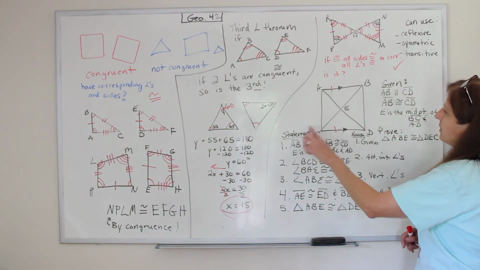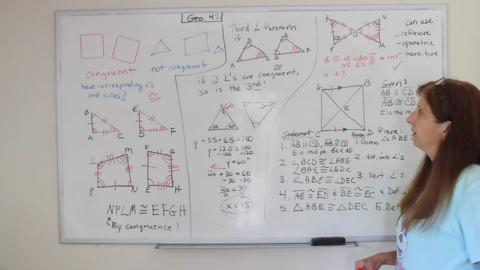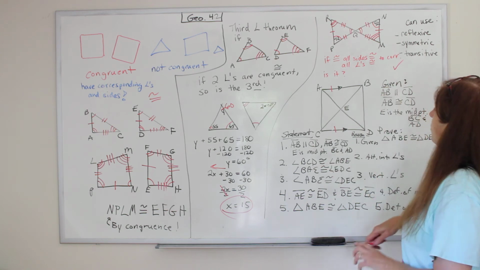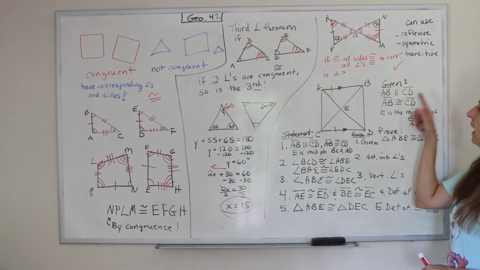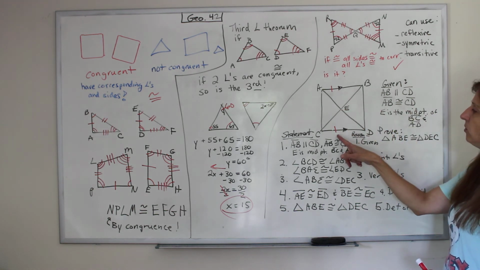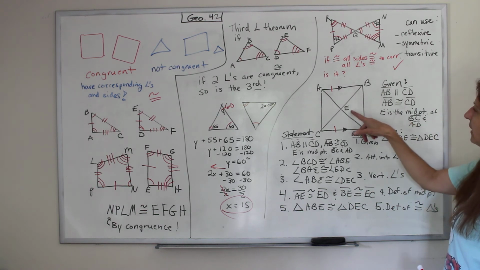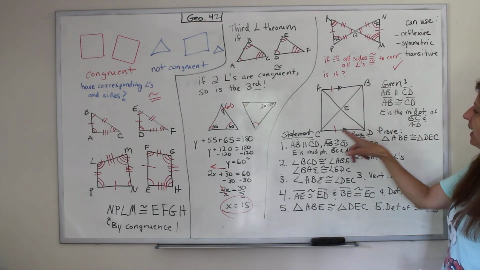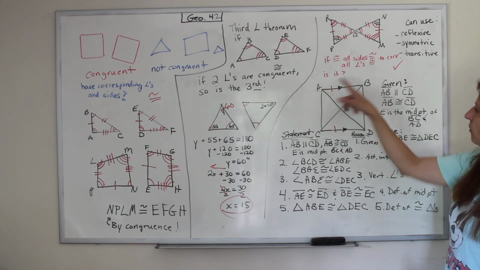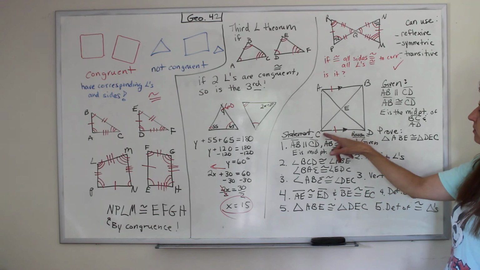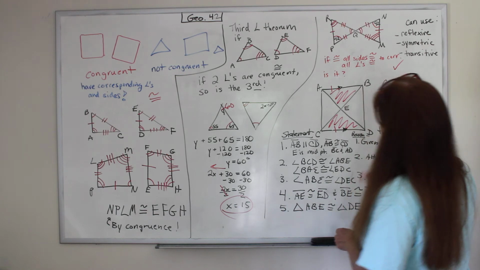Okay? Here we have this box. And remember, those triangles mean those lines are parallel. And then we have those lines going across. So we are given that AB is parallel to CD, and we're given that AB is congruent to CD. Remember, that's what that little red line means. And we are told that E is the midpoint of AD and BC. We are asked to prove the triangle ABE is congruent to triangle CED. So we're proving that that triangle is congruent to that triangle.